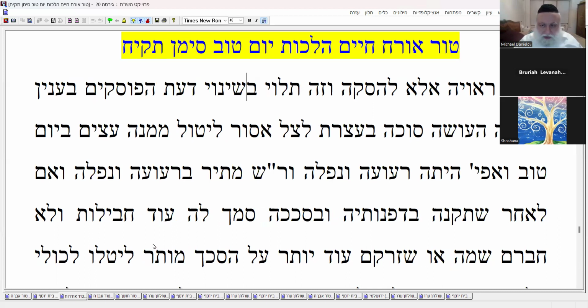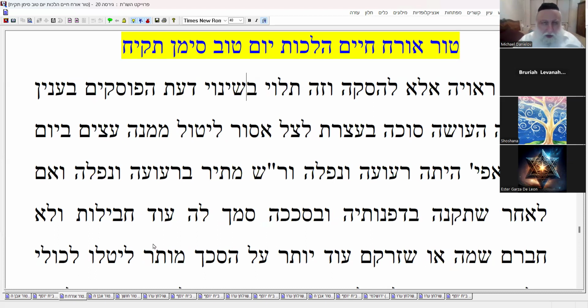Let's see the language again there, one more time. So you're making it for shade, because you've got some strong sun blaring down on you, so you need some shade. He made it for shade. It's not a mitzvah, it's not Sukkot, it's Shavuot. Therefore, says the Tur, when it comes to that kind of sukkah, which is not for a mitzvah, if you make a condition, you can use it for other purposes. But when it comes to the chag, and chag means Sukkot, if you made it for the mitzvah of Sukkah on Sukkot, even making a condition will not help you. Why is that? Because there it's specifically for the mitzvah of Sukkah, which has a stronger level of designation. Okay, good. So let's go to Bet Yosef and see what he says about this.